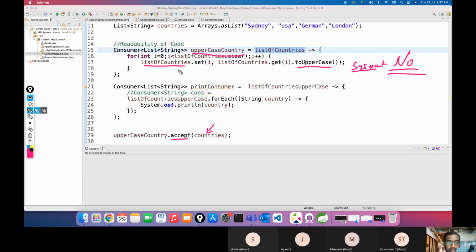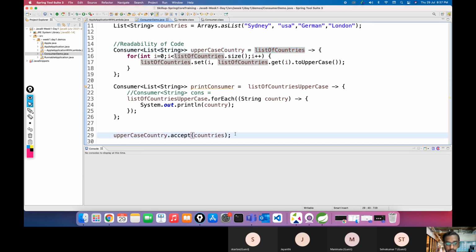Correct. But the next step is that this list of countries, which is converted, needs to be forwarded to the next consumer after performing the operations. It has to be chained. So to chain it, we have this uppercase dot accept, right?